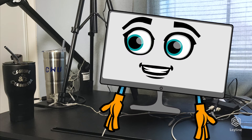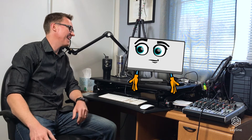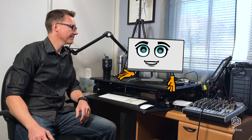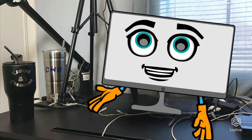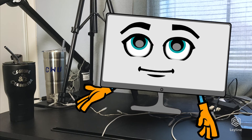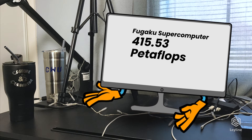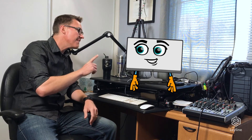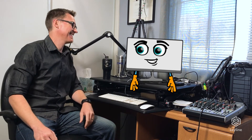I wonder how many petaflops we could reach. Well, now you've stumped me. What's a petaflop? A petaflop is a unit of computing speed equal to 1,000,000,000,000 floating point operations per second. In July of 2020, Japan's Fugaku supercomputer clocked in at a top speed of 415.53 petaflops. That's incredible. I bet if even 1% of the world's gaming community volunteered their processing power, we'd beat that.